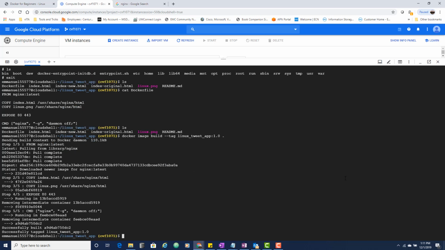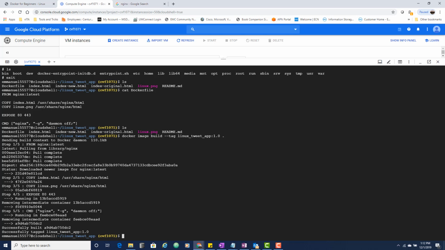You can see what I've done over here is build an image, tag it, and it shows sending build context. It didn't have to pull down too much because I already have Nginx locally, so it's just pulling down some of these files really quick.